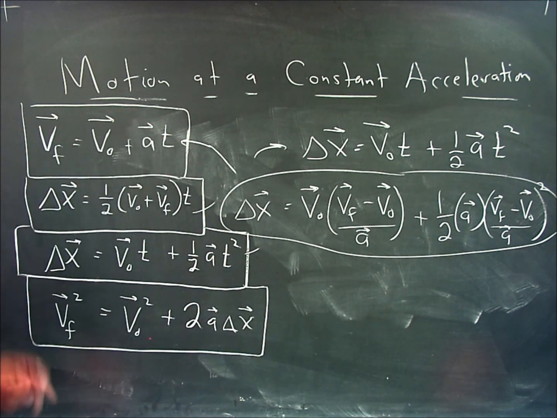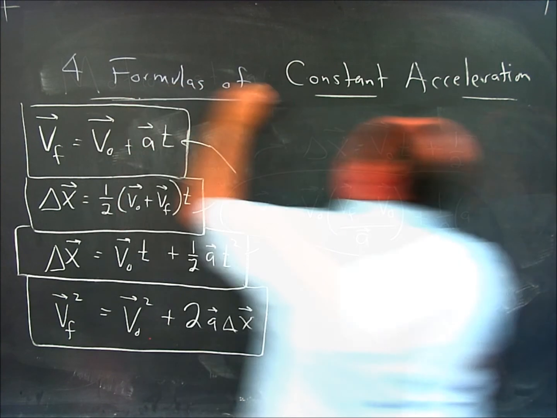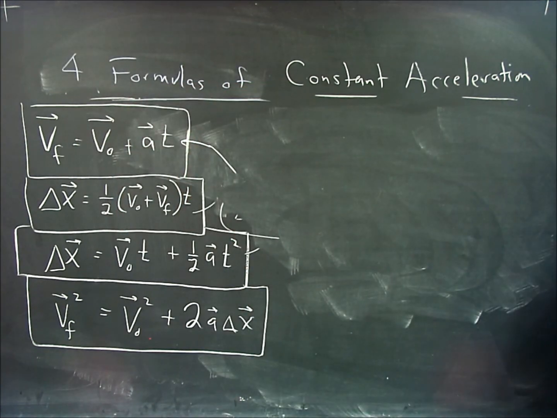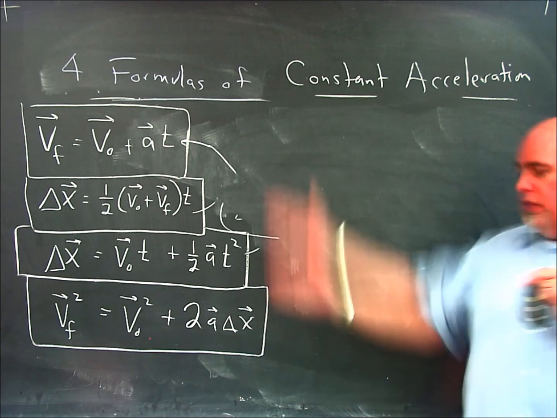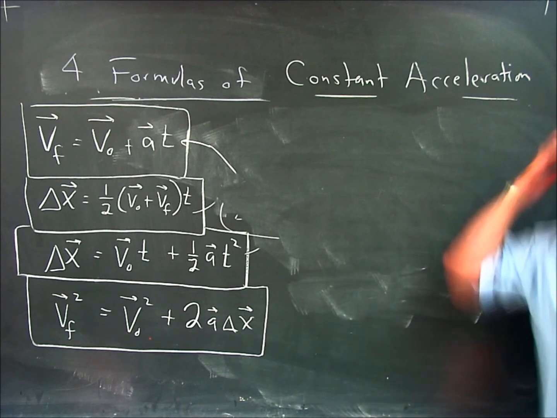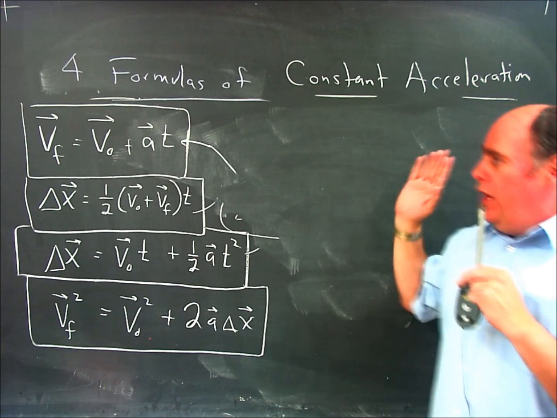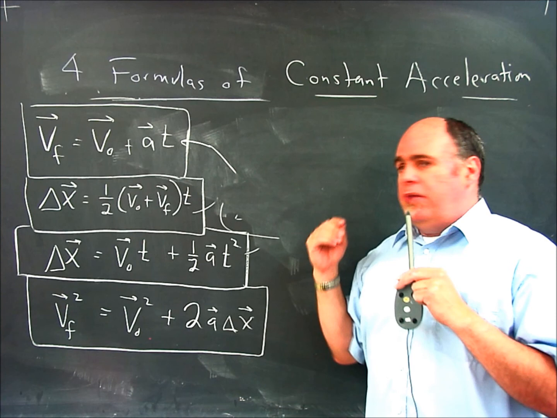Okay. So what you can see in the boxes here to the left are called the four formulas of constant acceleration. When we do a word problem, we're basically going to be using these. We'll use these formulas in chapter 2, we'll use these formulas in chapter 3, we'll use these formulas for the rest of the chapter. So the way it reads is, you have a word problem at the beginning, and there'll be some givens.